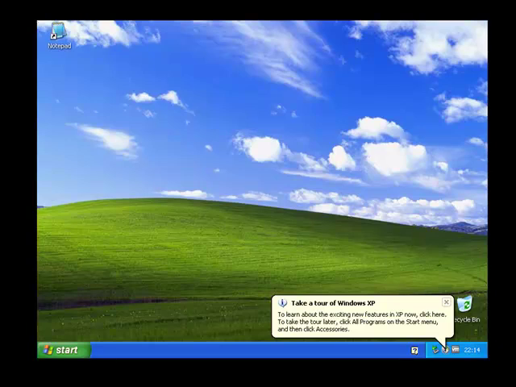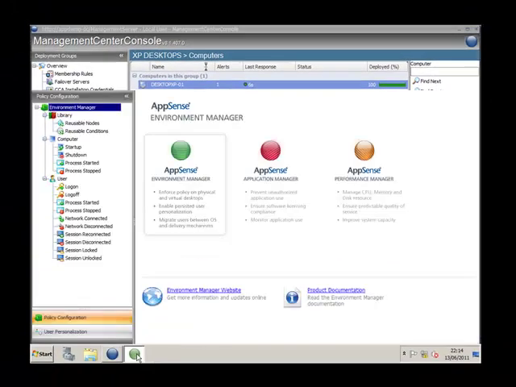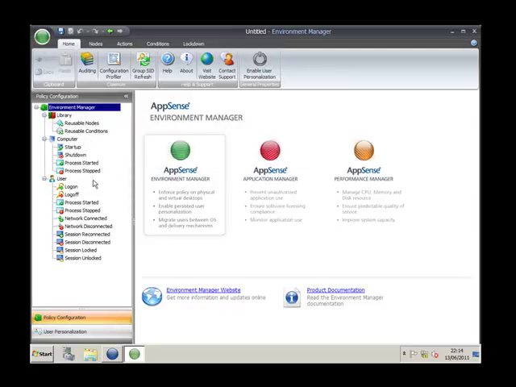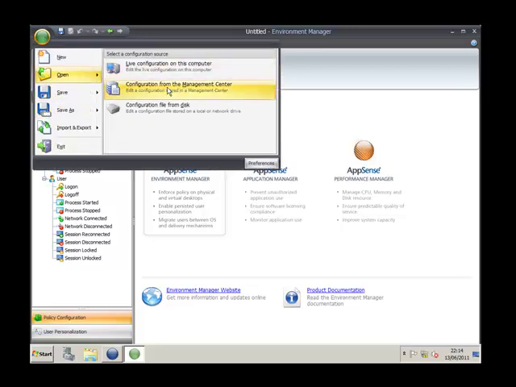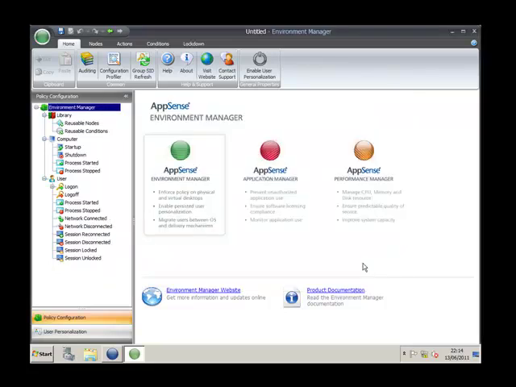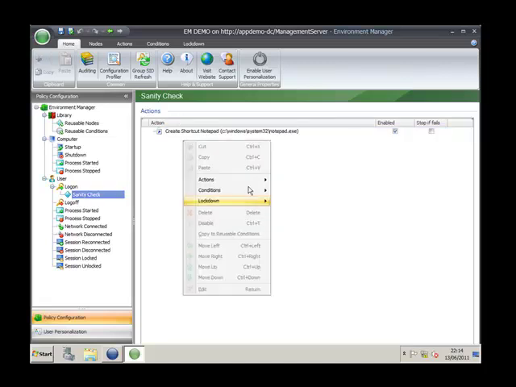So if now I want to go and create another configuration change, again we go into Environment Manager, we open up our configuration. You notice it's unloaded it again, no title at the top. We open up the configuration, we select, and we can now see the different version numbers. If we select the top one, it will always take the latest version. Open and lock, we'll create so, and if we have a look down, we see our sanity check. And what we'll do is we'll go and create another one in here.